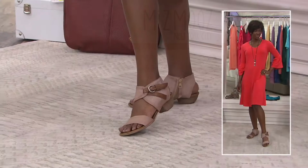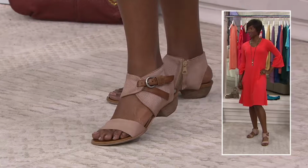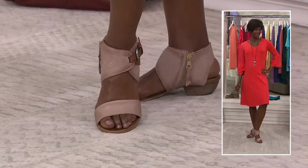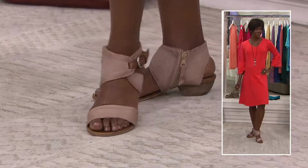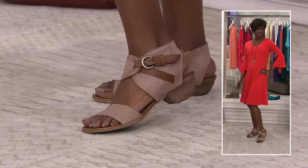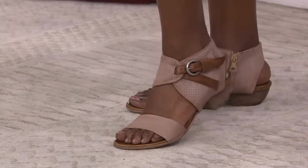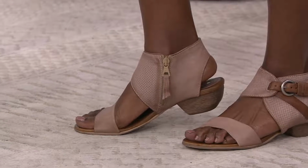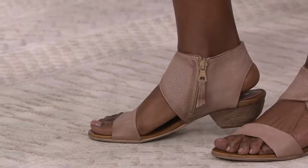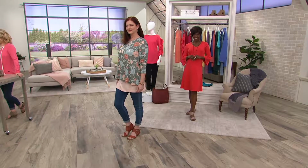So we're about to see a close-up right now. Loving that, Zakia. First of all, that whole outfit is just slamming, my friend. You look gorgeous. Look at how cute these are with a dress. And what I love that we can see on Zakia, they come up just around the ankle. We're seeing the buckle detail. That is actually totally functional. So if we wanted to adjust that, we can absolutely do that, right? Yeah, and so all of Miz Mooz shoes have multiple points of entry. You'll see there on the inside we have a zipper, and on the outside you have the buckle detail. So you really only have to set that buckle once, set it to your ankle width, and then use the zipper to get in and out. Now, if you are walking a lot that day and your feet happen to swell a little bit, you can give a little bit more on that exterior buckle and then still have the easy on, easy off with the zipper in between.